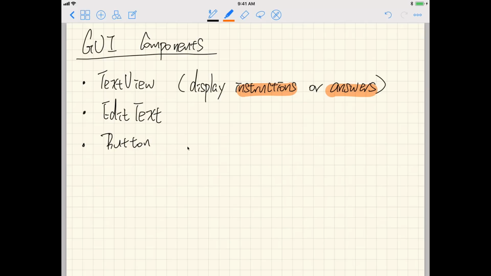And the second one, edit text. This one is going to prompt the user for inputs.